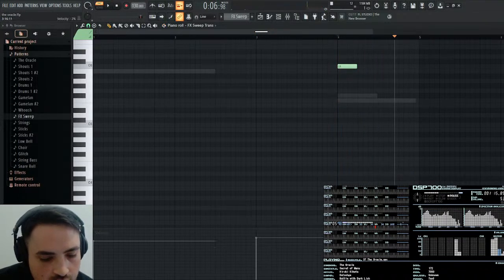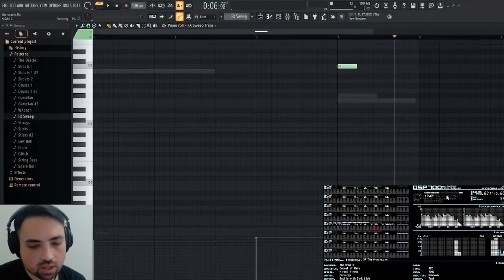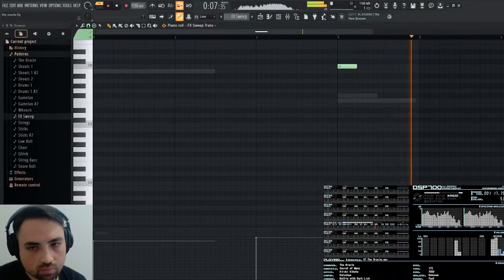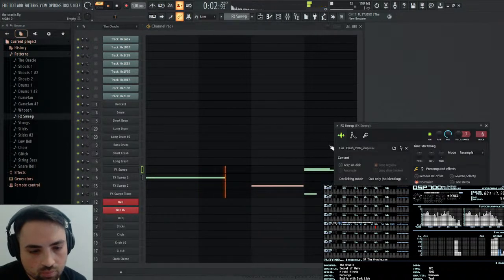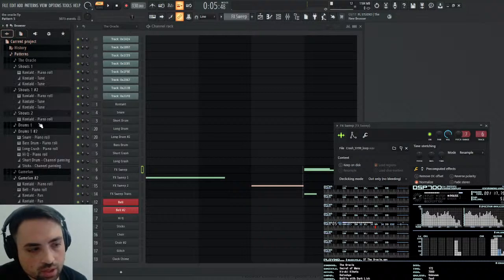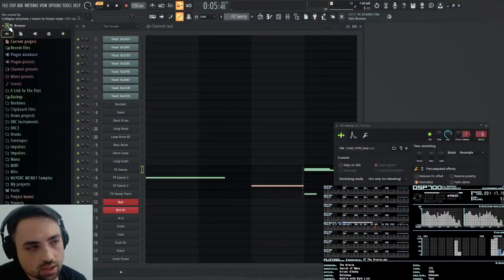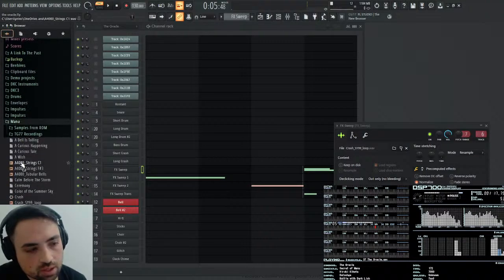I want the transient to be higher because I think it is in the game. But let me try using the sample that I made that had the transient in it, because I think that one might work better in this instance.